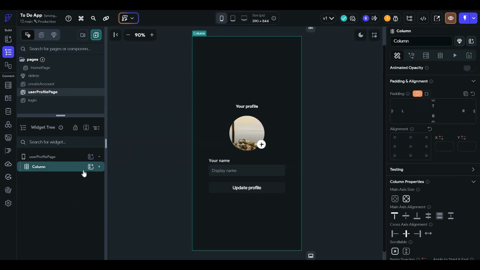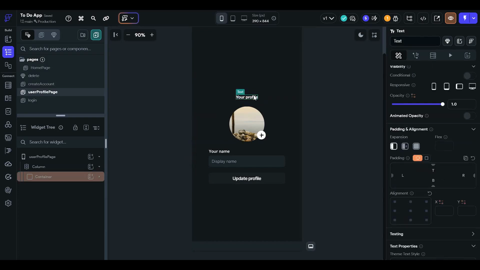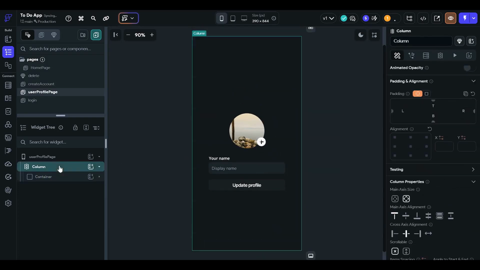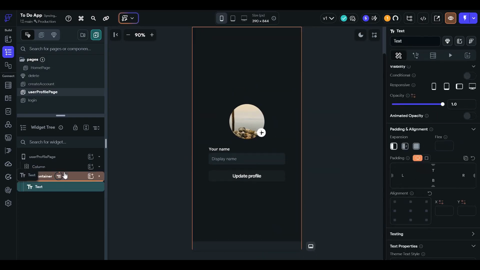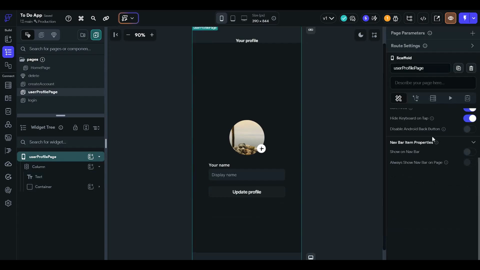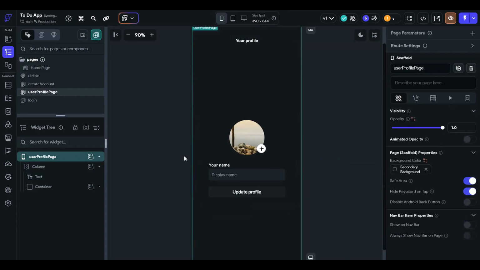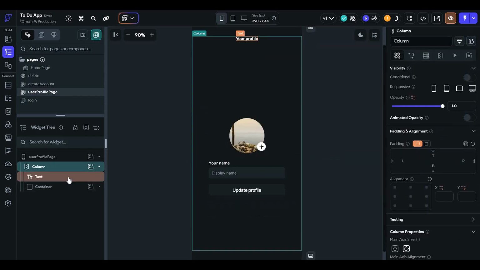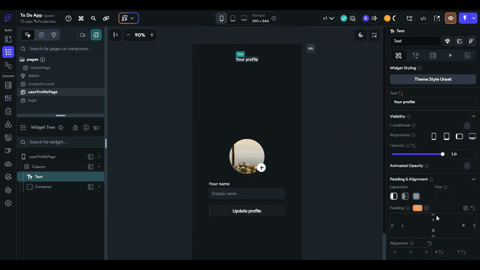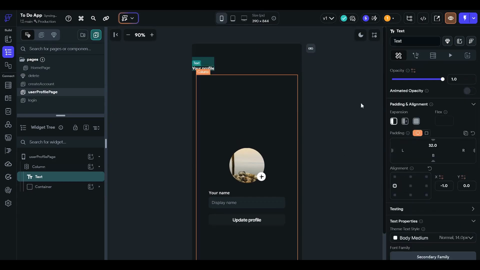We will wrap it in a container and then paste the other things. We will cut this, and in the main column we will paste it. We will change the background of the main scaffold to secondary background, and we will give the text.